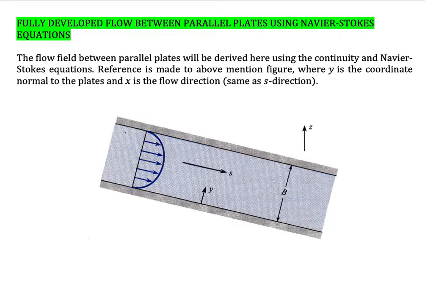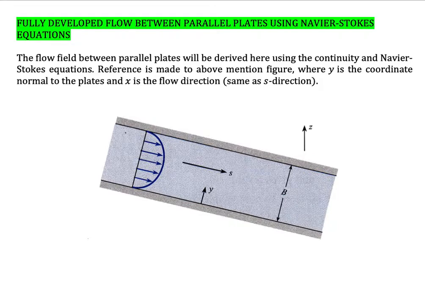So here I would like to show you the same things actually, but using the Navier Stokes equation. So we will see the fully developed flow between parallel plates using the Navier Stokes equation. The flow field between parallel plates will be derived here using the continuity and Navier Stokes equation. Reference is made to the above-mentioned figure, where y is the coordinate normal to the plate and x is the flow direction, same as s direction.